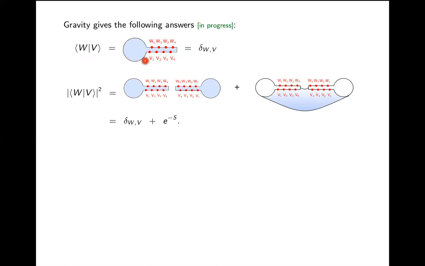That isn't too important, but the main point is that this inner product is basically just a Kronecker delta in Hawking's calculation. But if we take two copies of the same inner product, then we can have the same contribution, two copies of Hawking's calculation, that gives Kronecker delta again. But we can also have a wormhole connecting together the two boundaries. And I'll show you a little bit more about this wormhole, but it gives a contribution that's e to the minus S. And it basically doesn't depend on W and V. So even if W and V, these two histories, are completely different from each other, this thing will be non-zero and will give an answer that's small, but not insignificant.